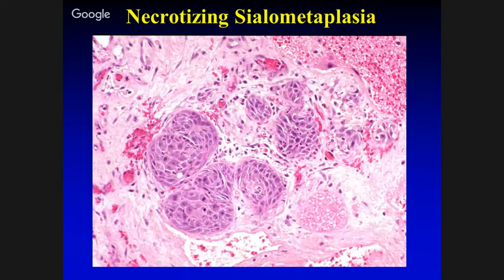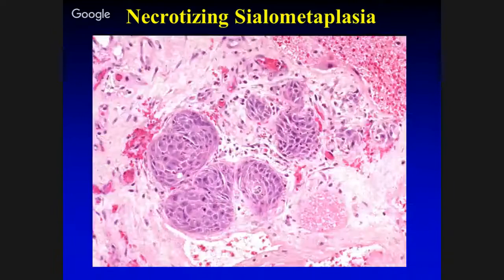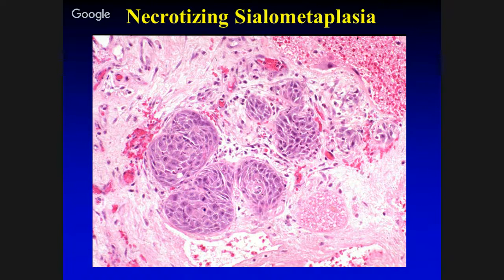But if you looked at this, and this was the area to the upper right here, this looks malignant. And this was a very challenging case. And it was one that I had when I was in Washington. It was the sinonasal tract, and everybody in the department looked at it, and ultimately the person with the most experience felt that there was not enough to call cancer because the configuration was retained.